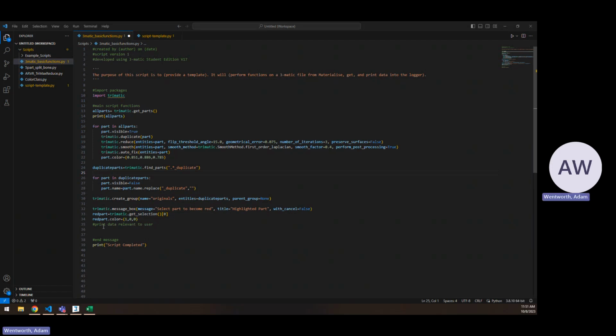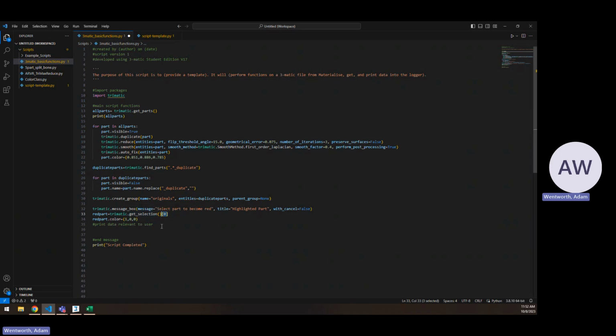Okay. After that, we're putting a prompt or a pop-up that says select part to become red. The user can select a part, which will highlight it blue and put a little bounding box around the part so we can see that. After they click OK from that pop-up, it will grab that selection. And we put this little index value of 0 on it because for some reason it will return a list of parts.